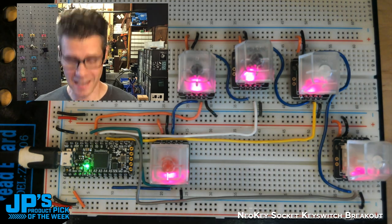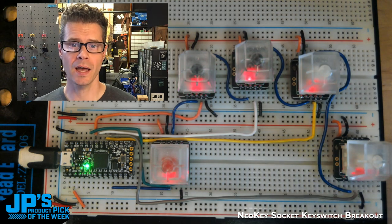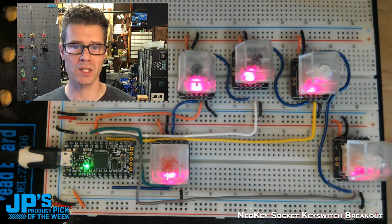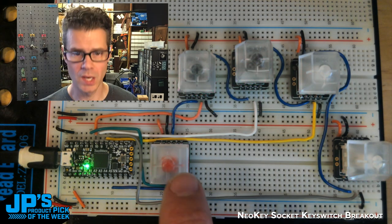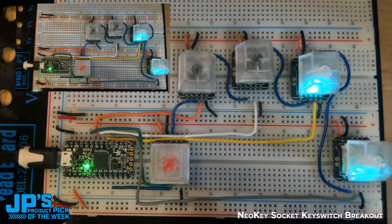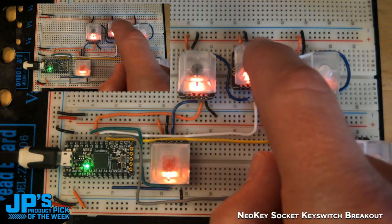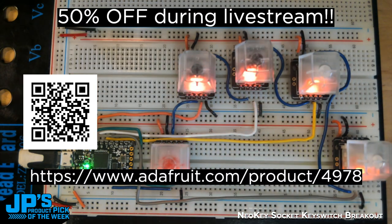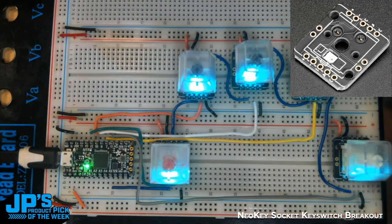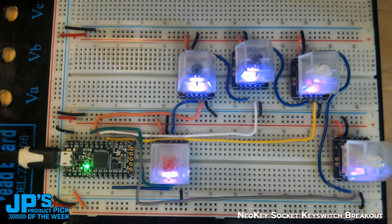Something else that's interesting is that I have these set up as USB HID keys. So these are sending shortcuts to my broadcast software, which means if I press 1, we get this current camera view of me in the corner. 2, it switches to a duplicate. 3 is that little product web page. 4 goes to a little product photo. And 5 clears that layer out entirely.